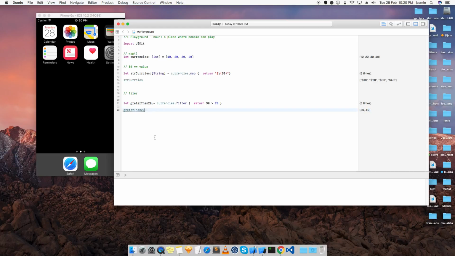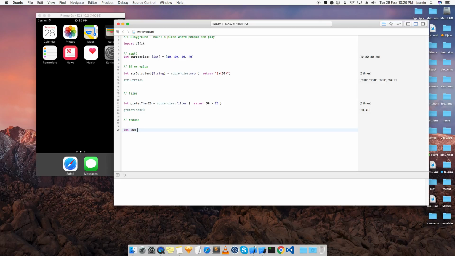Now the third method is reduce. Reduce is different from map and filter. Reduce combines all those collection values into a single one. Suppose I want the sum of these four values, then we use reduce.